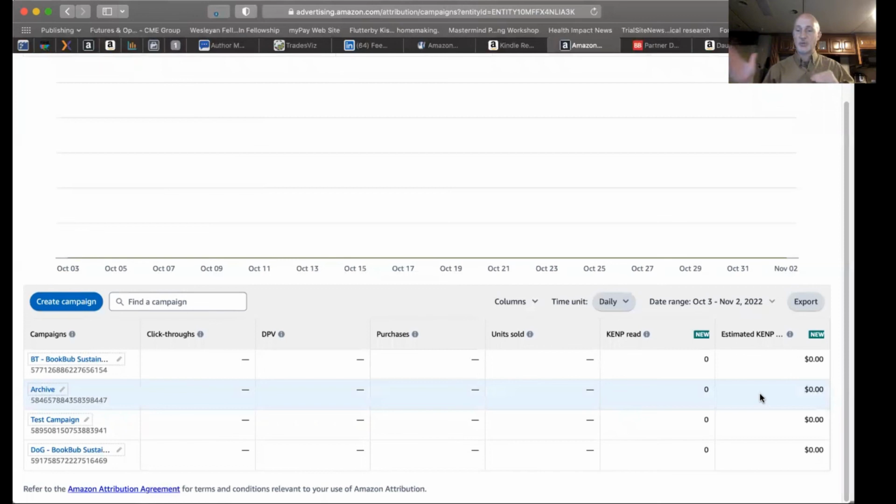So you're going to be able to directly correlate sales on Amazon to clicks from your ad campaign, and that way you'll be able to get a much clearer understanding of your return on investment from your ads and how effective your ad campaigns are.